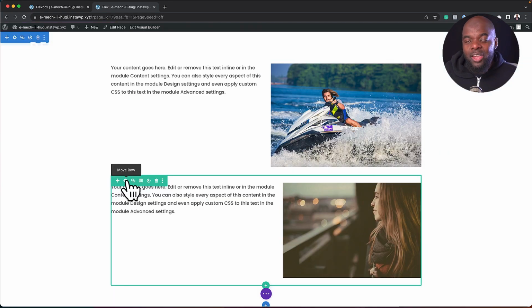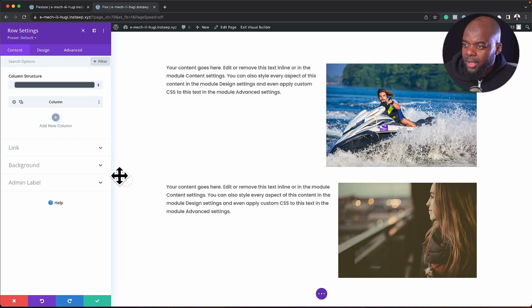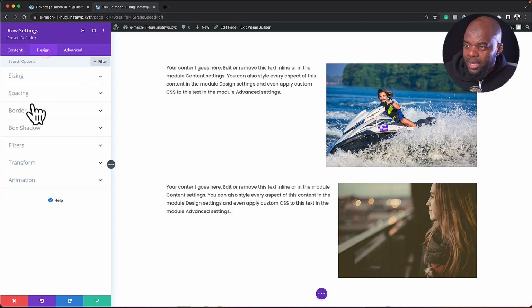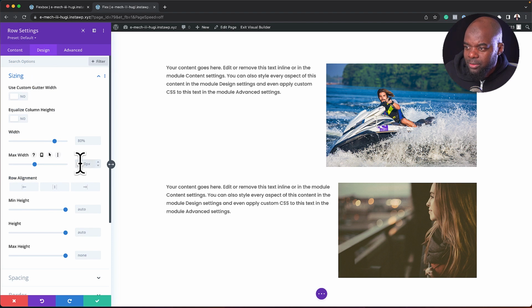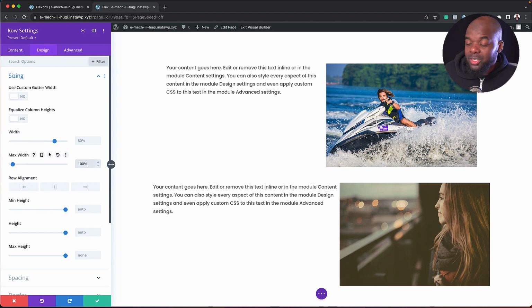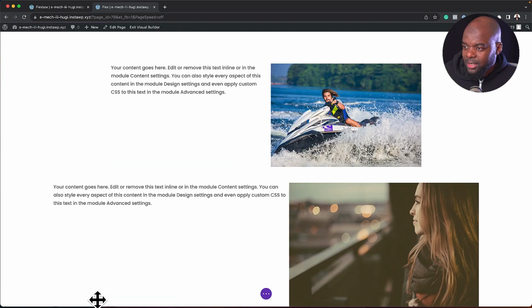So let's say we want to redesign our layout here on the bottom to make it more specific in terms of the sizes of the item that we need to design. So here's what we can do. I'm going to come over here, go into my column. In fact, while I'm on my row settings, I'm going to come over here to design, and then I'm going to come over here to sizing. So what we need to do now is to make our maximum width 100%. So what we're going to use is what is known as column wrap. So I'm going to go ahead now and save that.